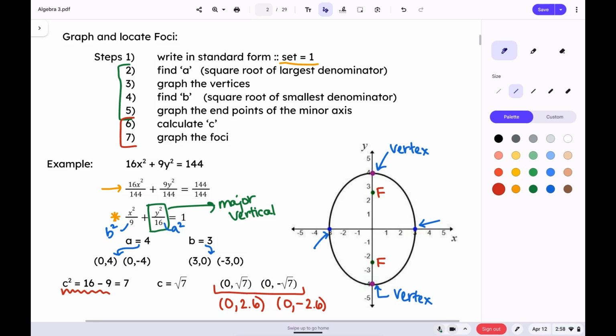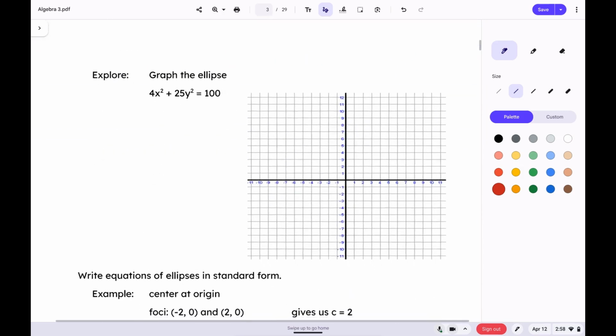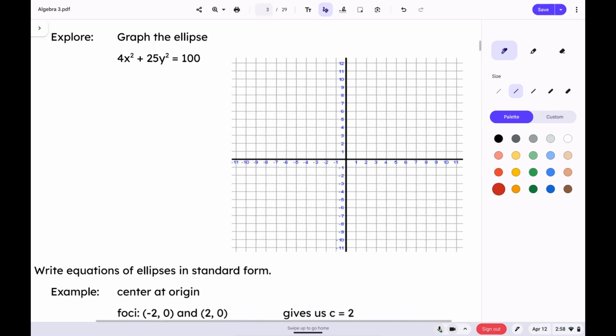Now, I did mention that you did do this last year in Algebra 2. So this may seem like you've done this before or maybe feel a little familiar. If it doesn't, that's okay, because I just went through how you're going to do that. But it's been about a year since you would have talked about that, so it's okay if things are a little bit fuzzy and you just don't remember doing it. I want you guys to turn your page, and I want to see what you can do with this one on your own. So I'm going to pause here and give you a couple of minutes to work through this at your own pace. I will probably give you about 2 to 3 minutes here, and then I'm going to start talking through what I would do.